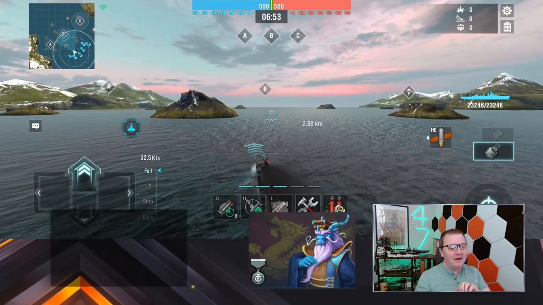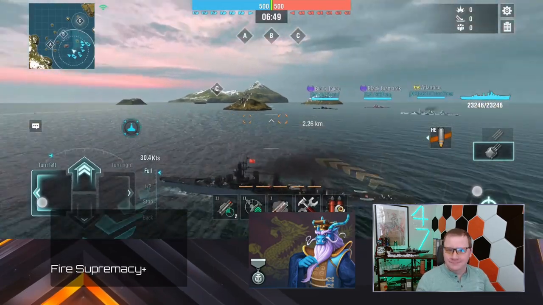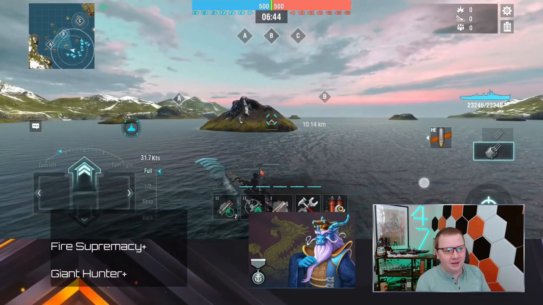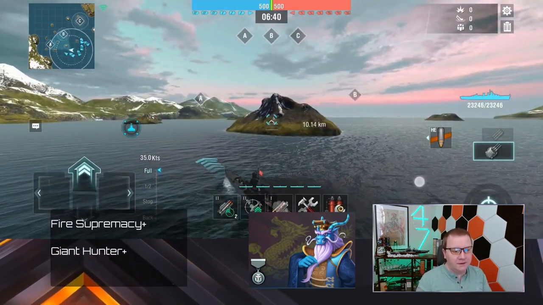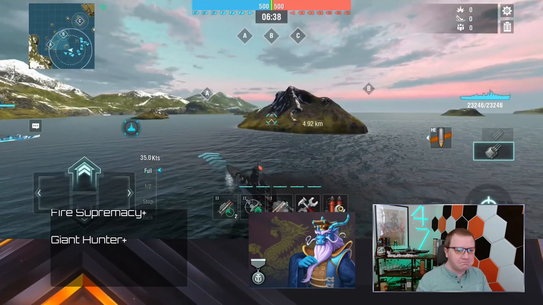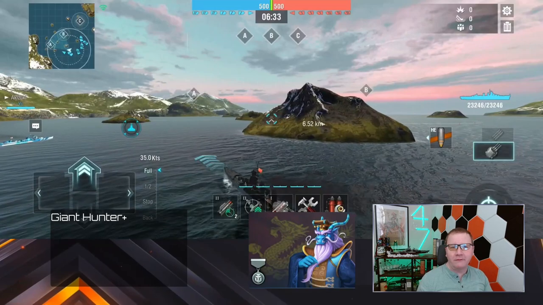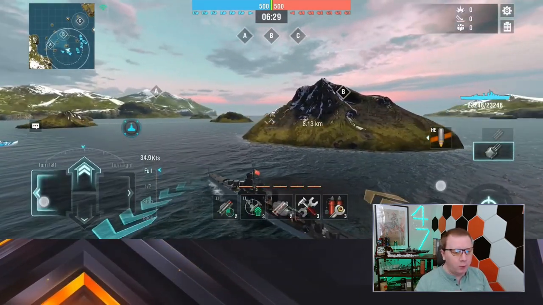Eastern Dragon, we have Fire Supremacy Plus and Giant Hunter Plus. Well, of course, goes on the Eastern Dragon. If you have the Eastern Dragon, I'm betting you have the Eastern Dragon Commander, so it goes on that. But anything you want Torpedo Reload on because of the Fire Supremacy Plus and Giant Hunter Plus, this is probably great for the Genon line overall, as the Yu Yang line is kind of a mixture between the torpedoes and the guns. So I would definitely say the Genon line over that.